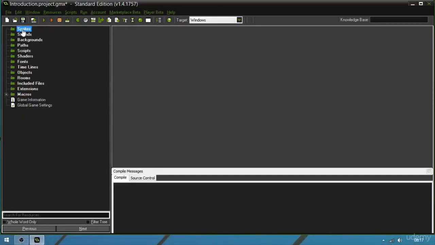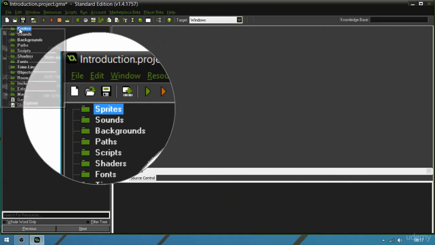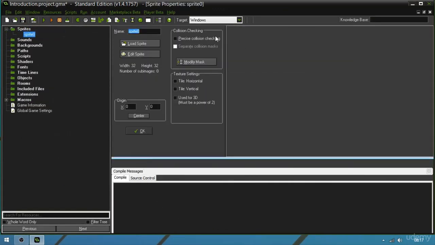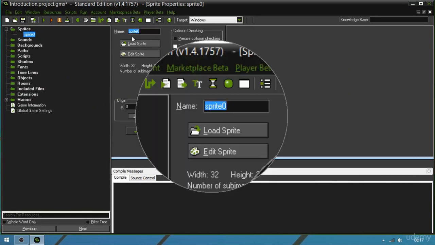So what are sprites? First of all, let's right click on the sprites folder and select create sprite here, okay, and can maximize this window. Sprites are visual representations of whatever you want, okay? You can think of sprites as images. It is a collection of pixels of different colors that compose an image. It could be a car, it could be a girl, it could be a tree, for example. There are several different things that you can make, and that these things are going to appear as sprites.